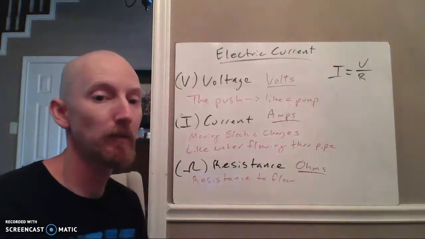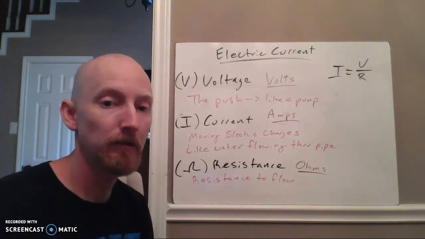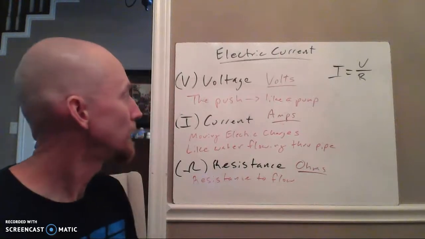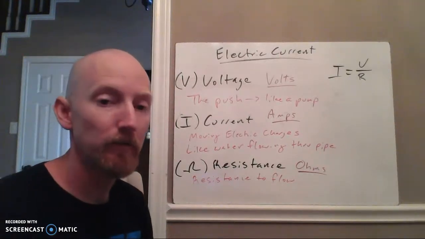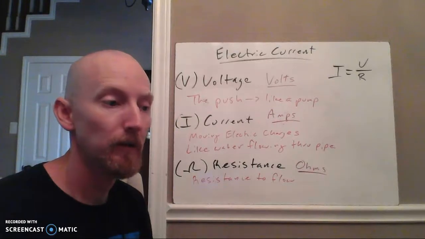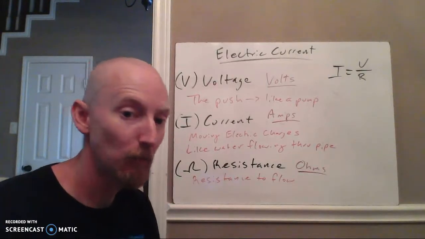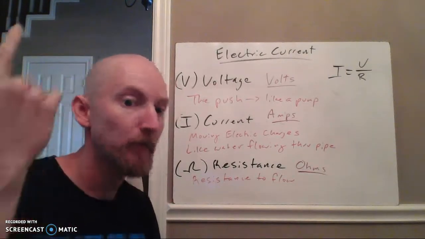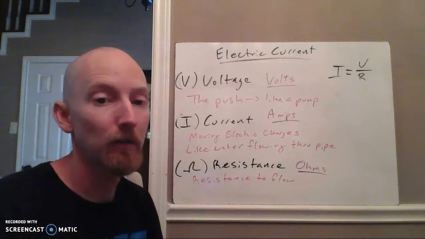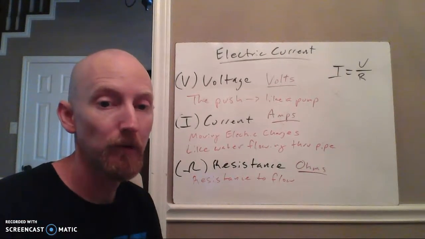These are the three things you need in any electric circuit: voltage, current, and resistance. The way I think about it, voltage is like the push. It's like a pump for electric charges. If you have a very tall building, how do you get water up to the very top? You have to pump it up there, right? And so that's kind of the way I see voltage. It's like the push. It's a pump.